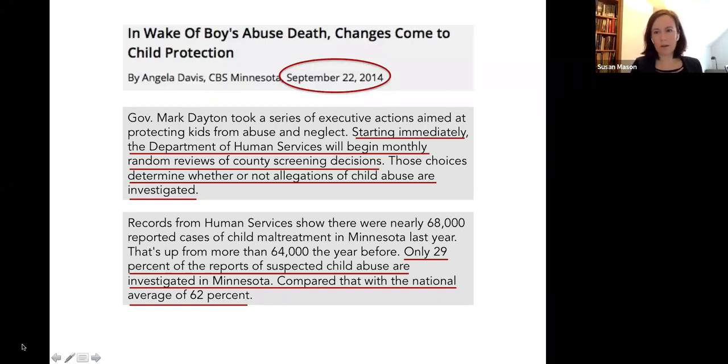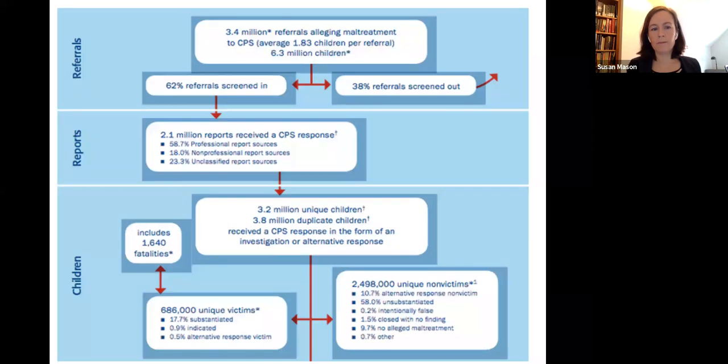And I'm not going to go into whether I think that's good or bad, but it is to note that there's massive state-to-state variation, and that big events like this high-profile child death can substantially change the behavior of people who work in this system. I don't want to go into detail about how child protection works. That's not the point of this talk.